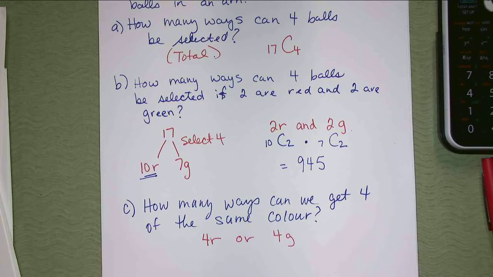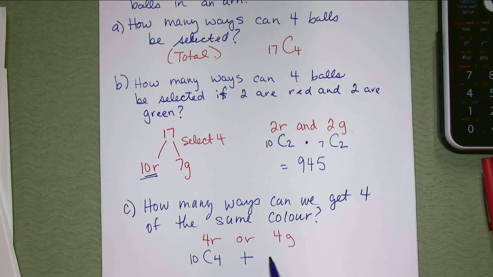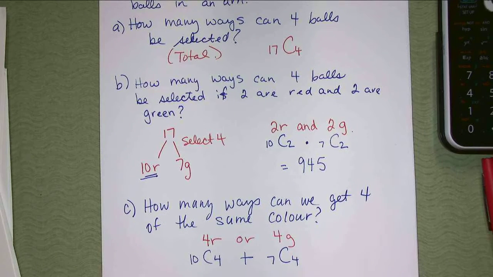What you have to do with these sort of combination questions is write a sentence like that, exactly what they're looking for, and then you put either plus or multiply, and you write your combination. So, or out of the 10 red, we want 4, or out of the 7 green, we want 4. Not and, because you're not going to pick 8. We want one or the other. Does that make sense?